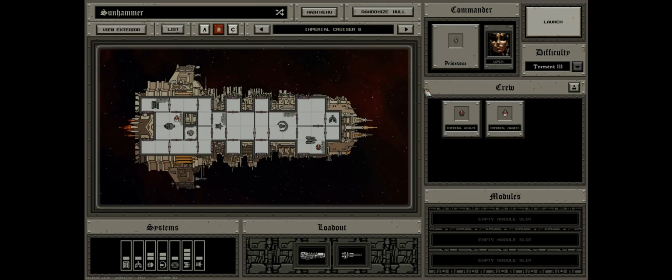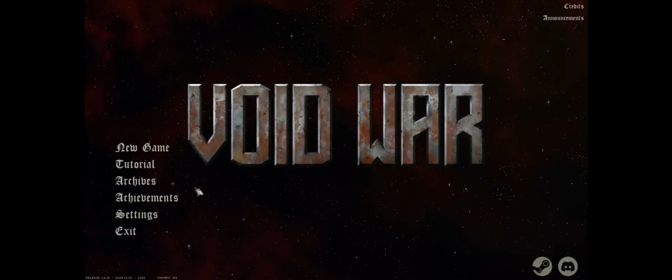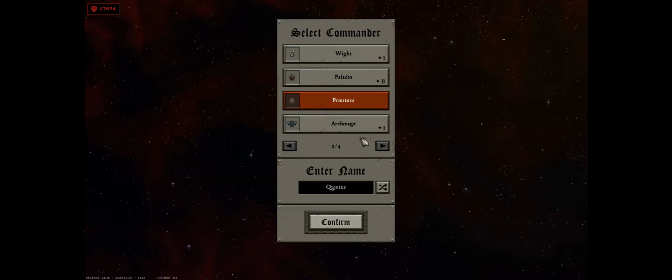So now, however, I would like to rename her, which I can't do from this screen. So we've got to go back to the main menu. There we go. New game. Priestess.